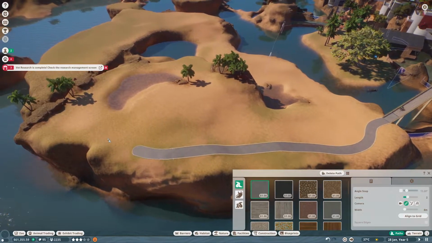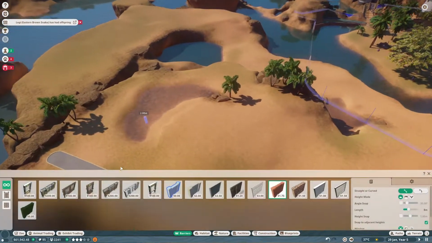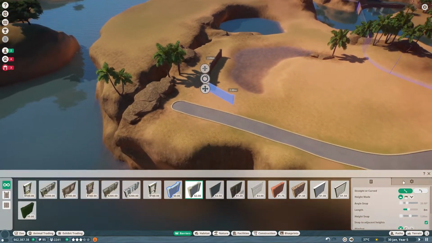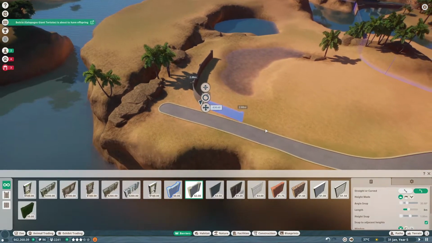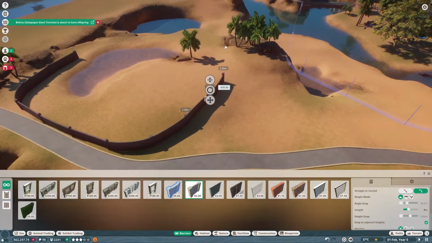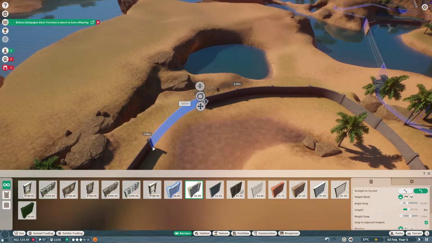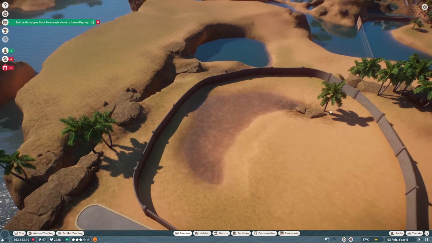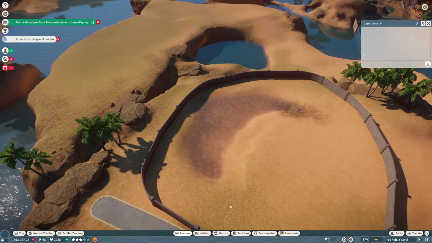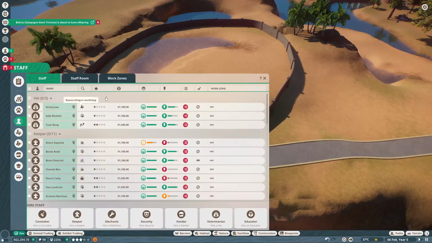So that I can actually build a habitat here, because we need water, and this is water. So let's build a really, really not pretty habitat here. I'm not making it not pretty on purpose, it just happens to not be pretty. I feel like if you put a lot of work into it, you could actually get a nice looking habitat on this, or a nice looking zoo in general on this map. But it would be a lot of work.